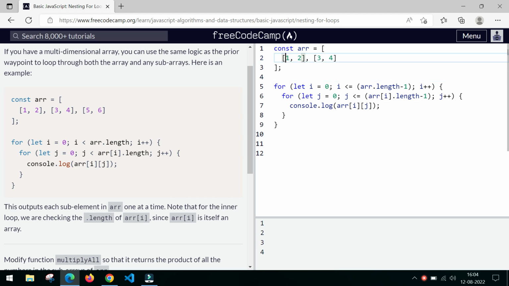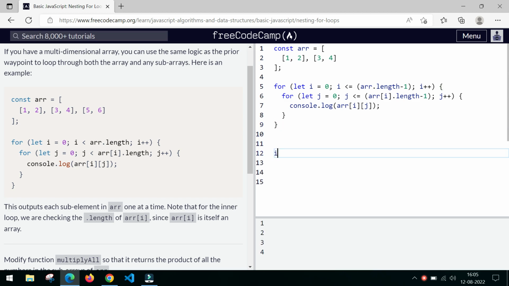But we have to access the elements of the subarray. So how to do it? Now i is taking the value of 0 and it enters. Now j also becomes 0, okay. Now i equal to 0, j equal to 0. So i equal to 0 means the first subarray, and j equal to 0 means the 0th index of the first subarray. Okay, so what is the 0th index of the first subarray? 1. Okay, so let me type it clearly, you will be easily understanding it.